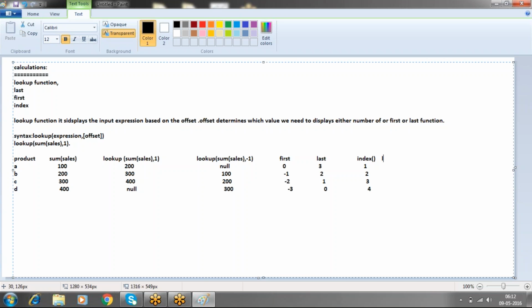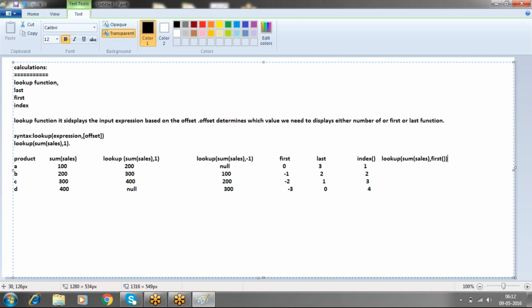Here, if I'm going to write the lookup function of sum of sales, comma, I'm going to write the first function.